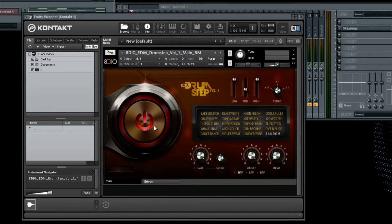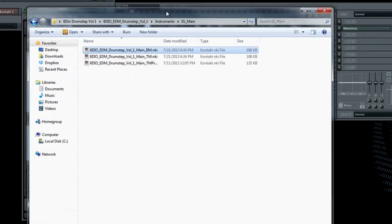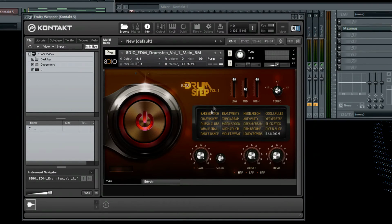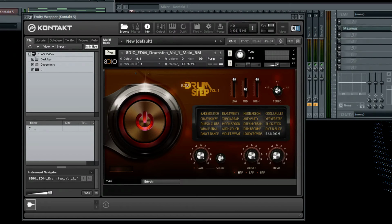But overall, I've showed you about everything that you can do with this plugin. When you have it opened up, you can see I can drag these other instruments in there. That's more just presets that you can see right here. Calling them presets is a little too generous. I'd go more toward saying drag more WAV files into here that you can queue up with this.